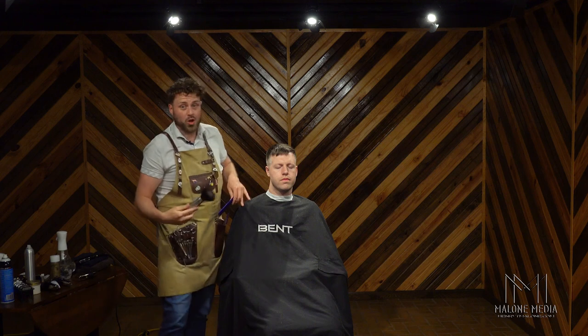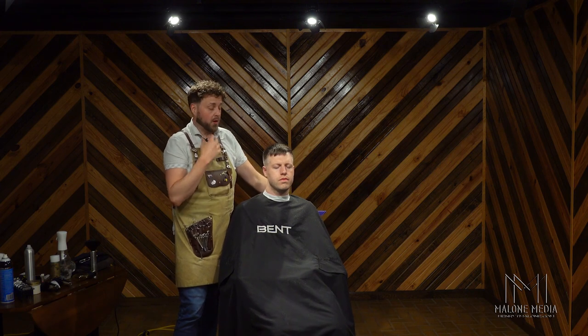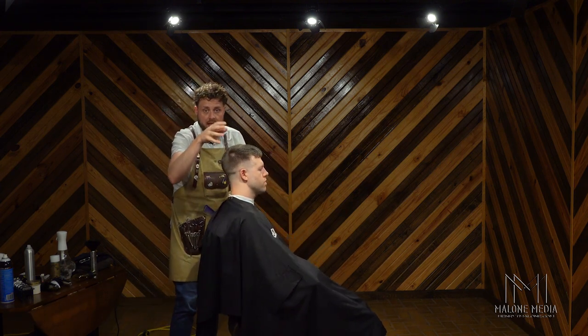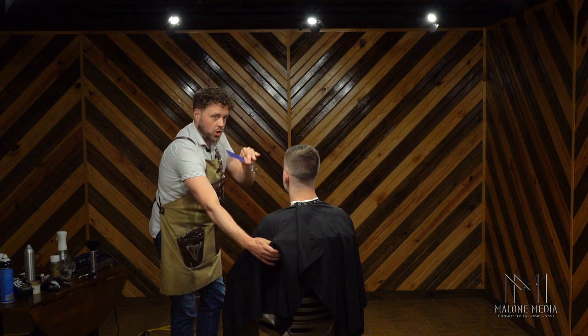I personally love working with a mirror. The mirror never lies. I use my mirror as my best friend. Before I even look at my client, or at the end of the haircut, I usually look at my mirror and look at the haircut, because the mirror will never lie. If I have anything wrong with my haircut, I can look at that mirror and it shows me what's wrong.